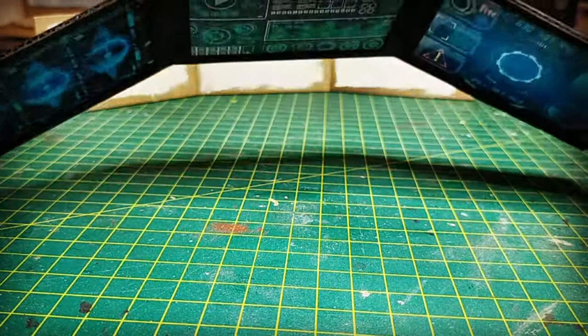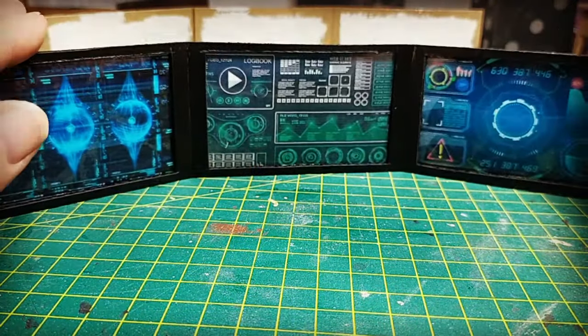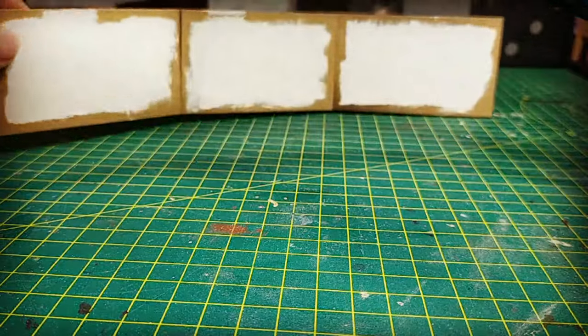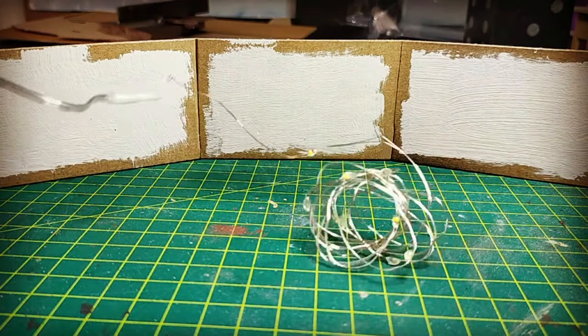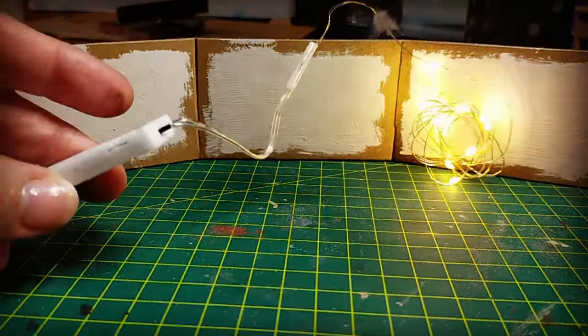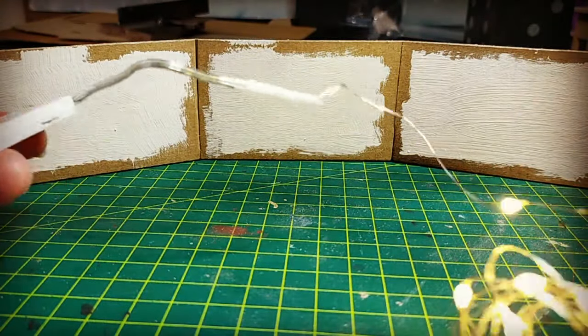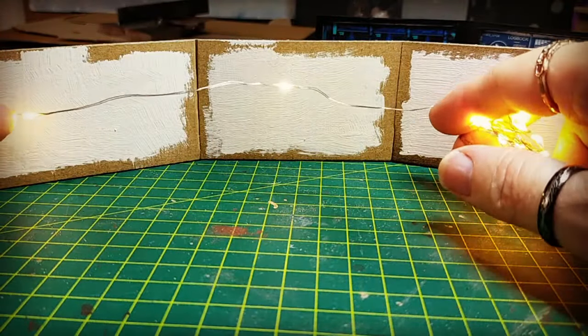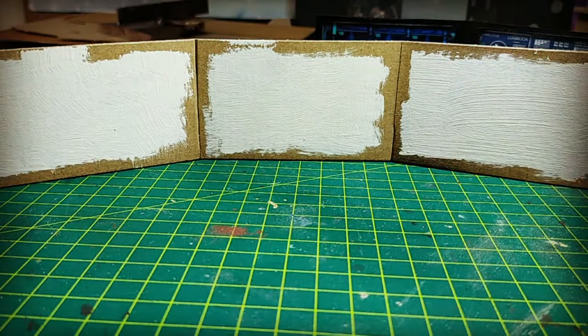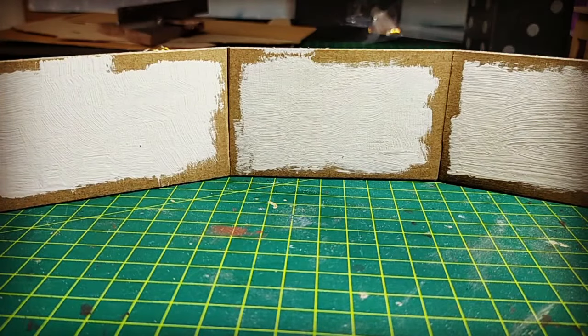I've glued them in. I used super glue very, very carefully. And they look really nice. I like them. You can tell already it's going to look great with lights in it. I'm using these little tiny string lights. These are great. They're super cheap and they're very nice and flat pack. I like them for all sorts of things. And there's 10 on this, so I've got 3 for each panel and a spare.